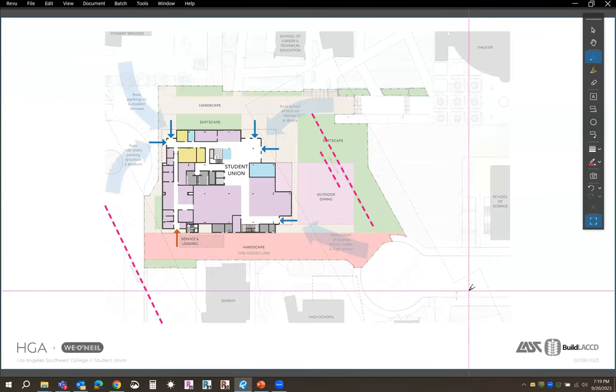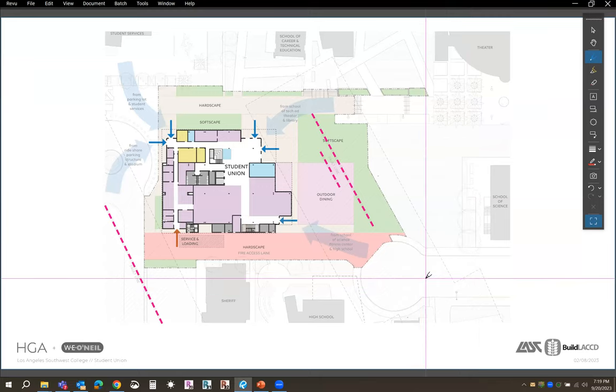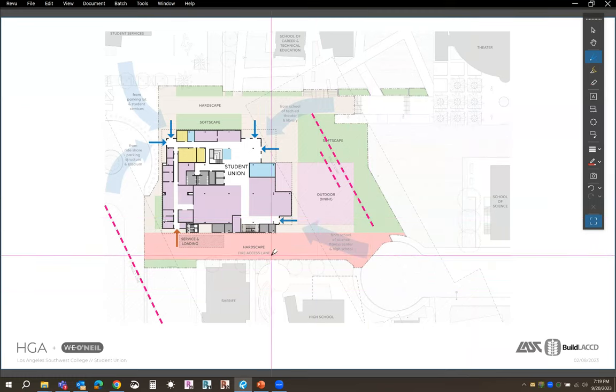And so the resulting diagram is what you see here, where we're looking at a variety of site influences, whether it be seismic fault lines, or fire lanes, or the direction that people are coming from different facilities on the project, to help shape the way that we laid out the spaces and the geometry of this project.